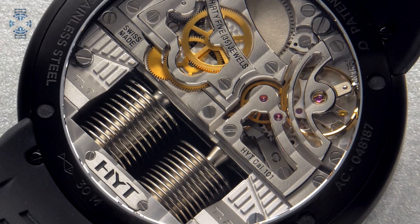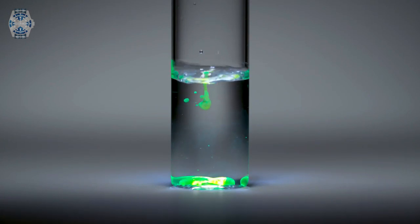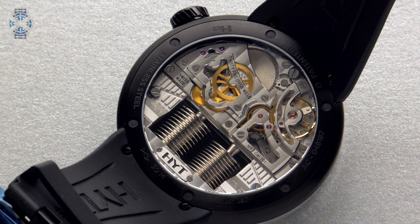So this liquid has been, it's a secret recipe. How much is it? It's actually, when they worked out the first liquids, the investment was in the region of $11 million per liter. Whoa. So, of course, in the watch, there is a fraction of a liter, but still they reckon there is the equivalent of $5,000 only of liquid itself.